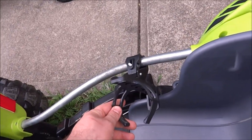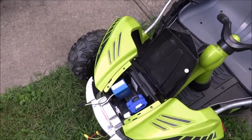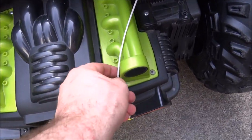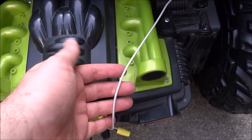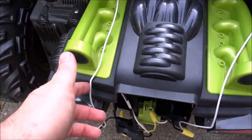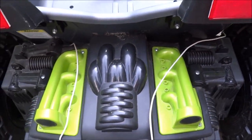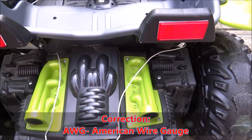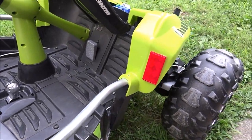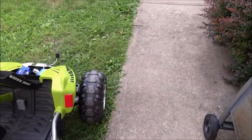I put a bicycle cup holder on it because she used to like to put a drink up in the front. I still want her to have the drink, so I put the drink holder on there. These wires are stranded instead of solid — they're a lot easier to work with and to splice together if you don't know what you're doing. I'd recommend that, especially for any beginner. This is 14 gauge wire. You can go any size larger than that, but I wouldn't go smaller than 14. I put stick-on reflectors on the back and sides just so it's safer riding at twilight.